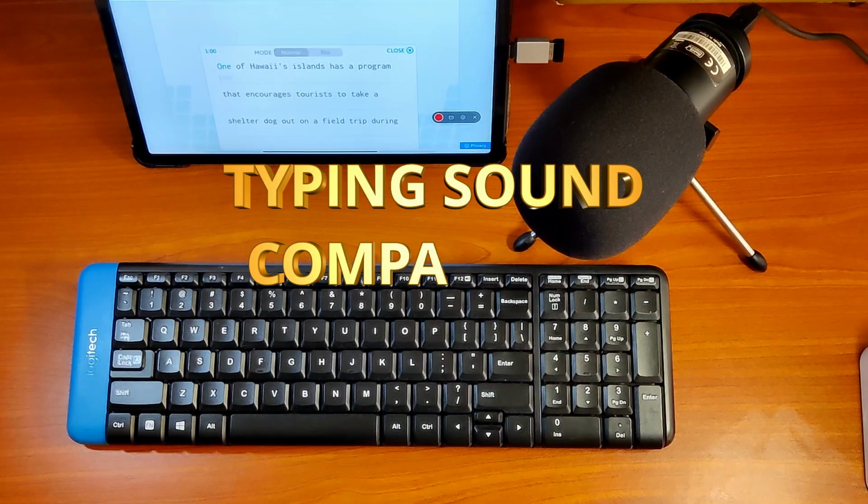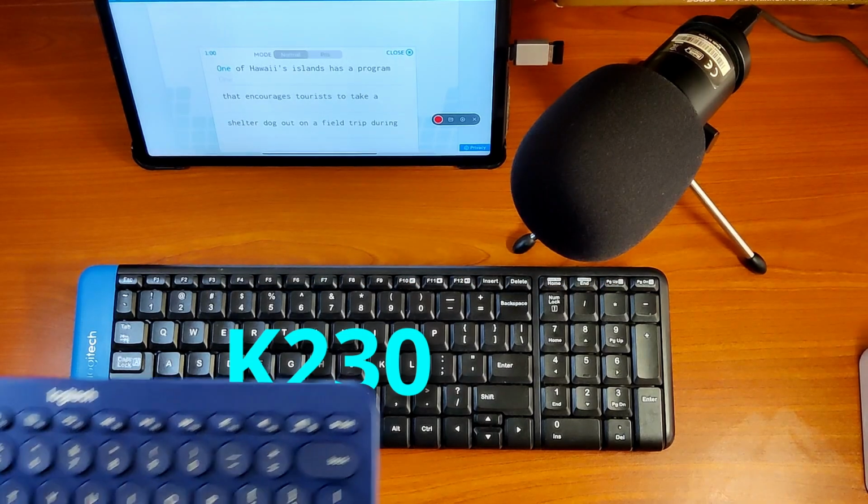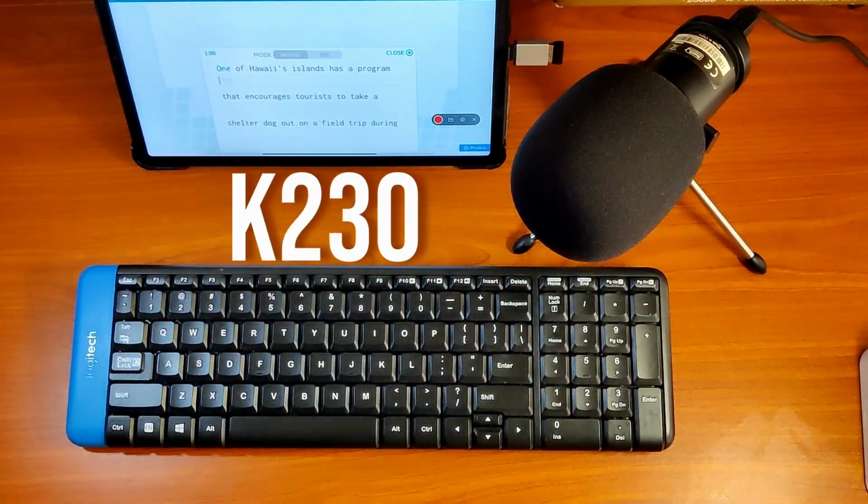Welcome to the typing sound comparison between the Logitech K230 keyboard and Logitech K380 keyboard. Let's start with the K230 keyboard.